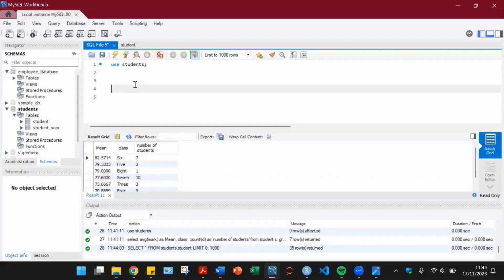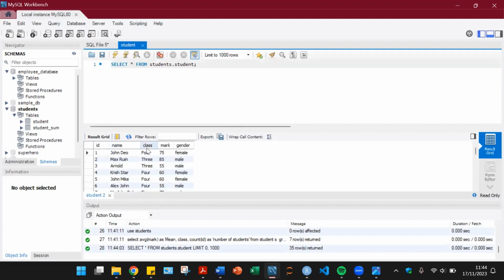Hello and welcome. Let us now cover a new class which is called group by. As it states, this class is used to group rows based on specific columns, and it is essential because it simplifies the data. For example, in this data, we can group our results based on the classes, or maybe, let's say, the gender, or even the marks scored.